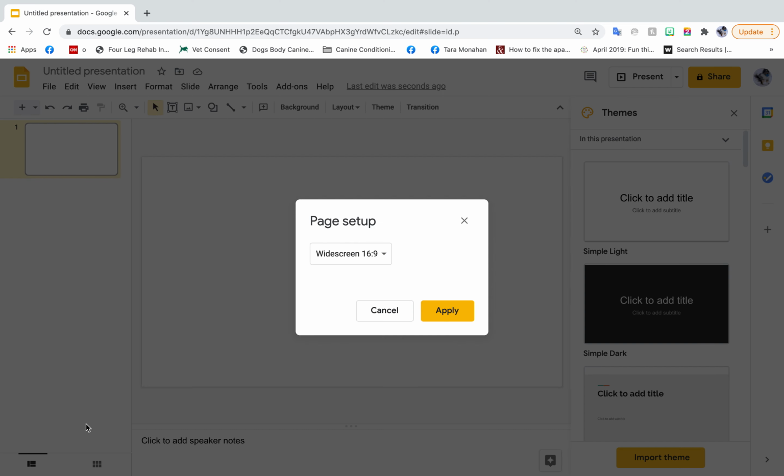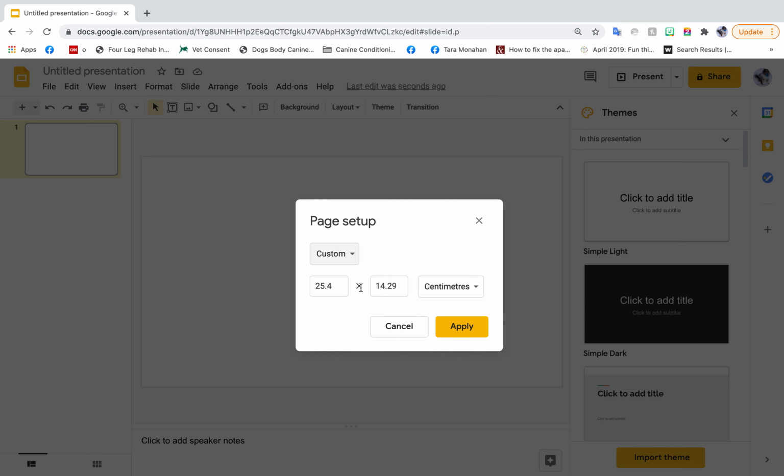for a couple of reasons. First of all, I am going to be showing symmetry from the front or from the rear, and so that will fit better onto a different page setup. But secondly, if I need to print this out to bring it anywhere, like say to a vet's office, this makes it really easy. So I'm just going to switch it to 8.5 by 11, which is typical paper size.